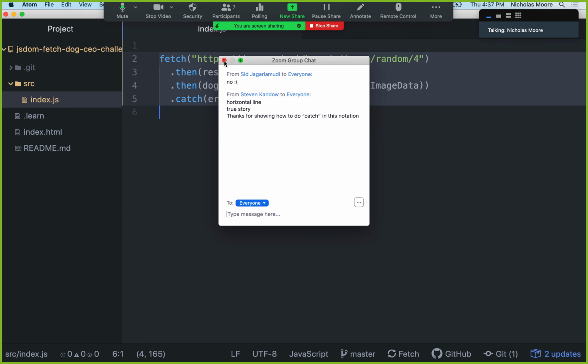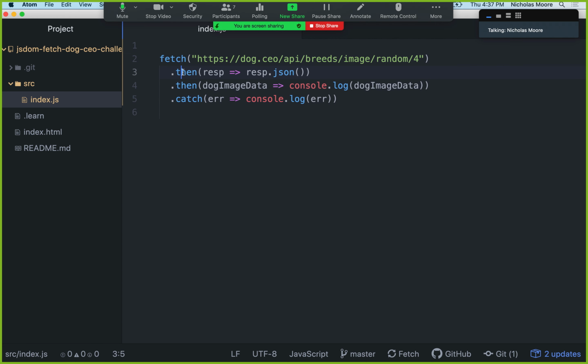Yeah, for sure. And I'm using ES6 arrow functions. I feel it's a lot easier than writing the anonymous ES5 functions. It's just cleaner, right? And it's something that you kind of have to memorize. Like with your fetch, especially a GET request, you do your fetch, you have a dot then when you parse the response using this JSON method. And then from there, we can start with console logging, and then you can just add on the dot catch as well.